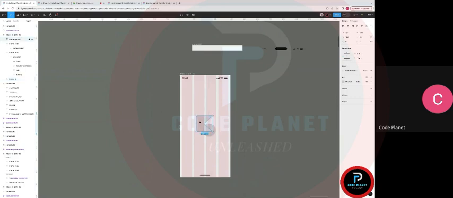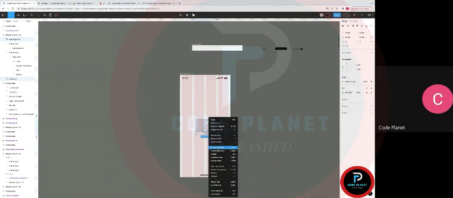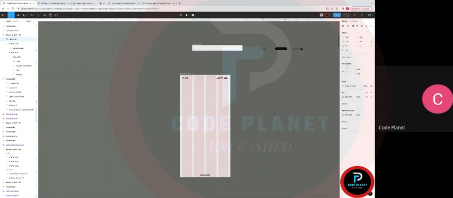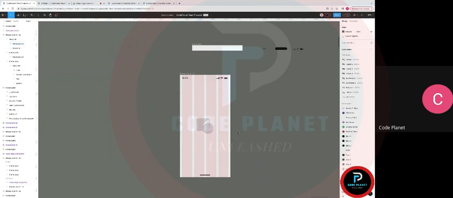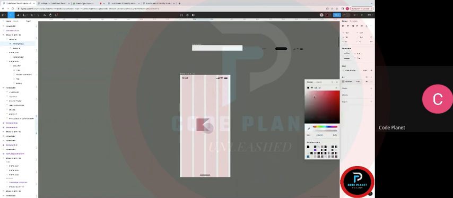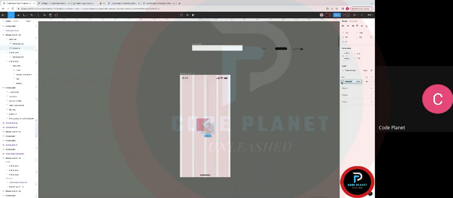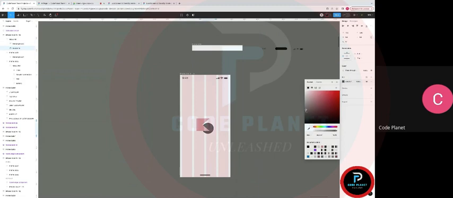So I will just quickly change the color. Let me reduce the size. Okay, I'll select these two, right click, and group this selection so they become one. Now I'll place them and make sure it is centered. For this particular one I can say bring to front and give it a color. I can give it a different color, maybe something like this. And this other one can be something close to black. Let's say this is my logo.